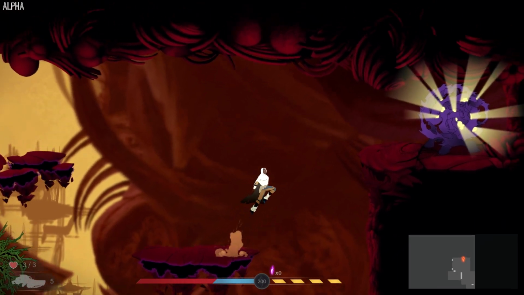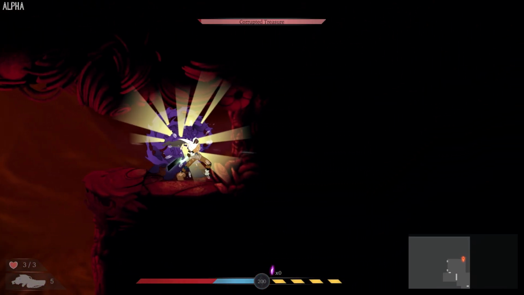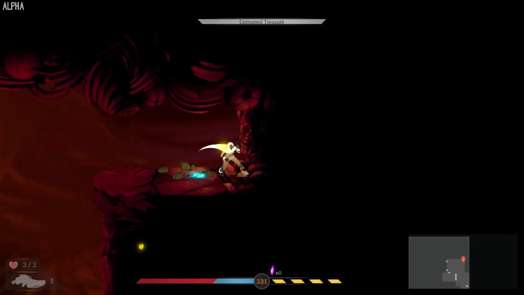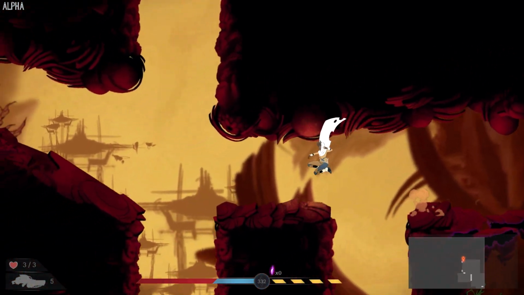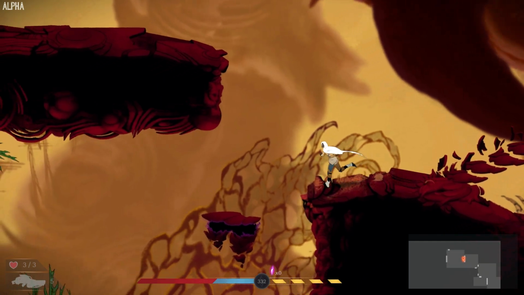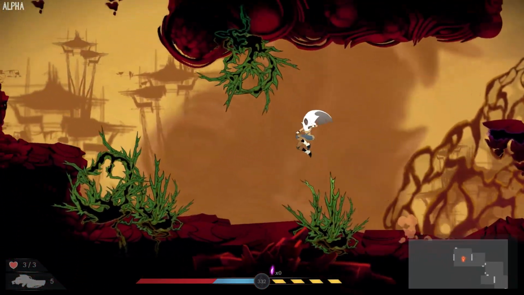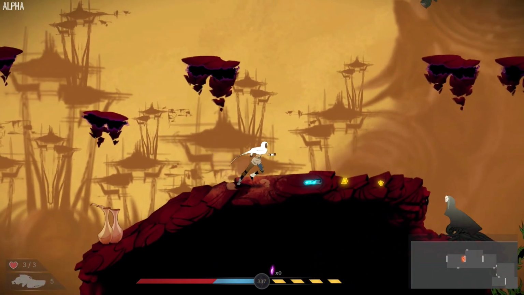Yeah, it's almost like a free-running hybrid. What is this? Corrupted treasure. Oh, shit, son. That was really good. Badass. That gave me a ton of cash. So we should have a little something to spend when we get back if we die this time around. So yeah, it looks like it randomly generates the areas that you're trying to work your way through.